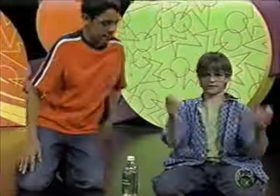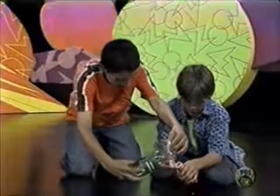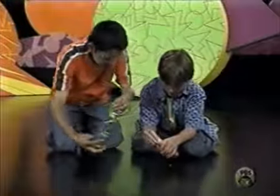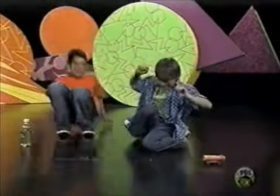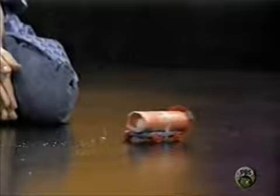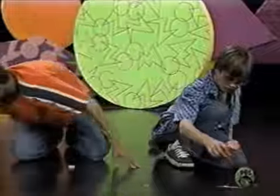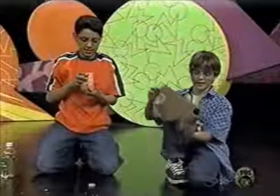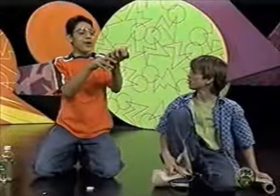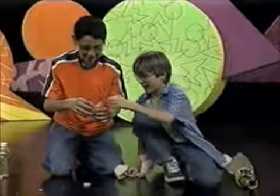So let's try it again. Right, sounds good. Very easily pouring that. Okay. Let me put the cap on. Oh! That is the coolest. The car just went flying off. I think it didn't go as far. Wait a minute. The cap's all the way over here on the top. It flew up. How did it get up?